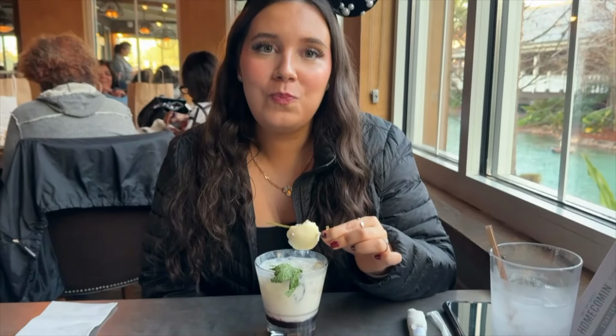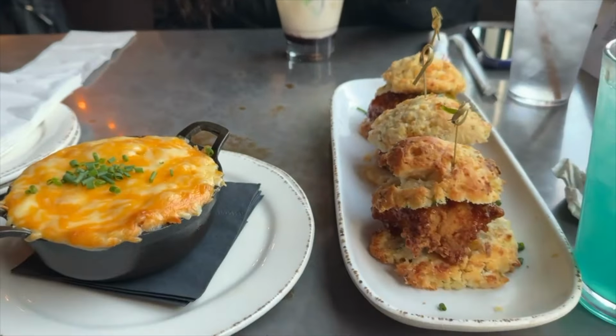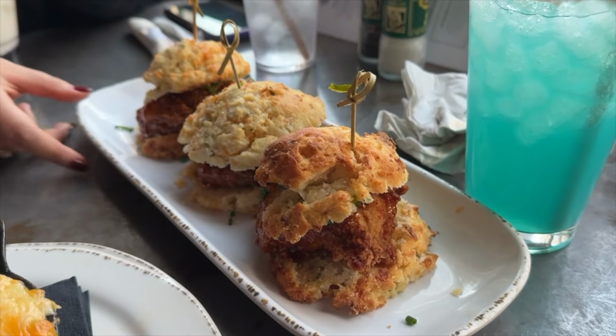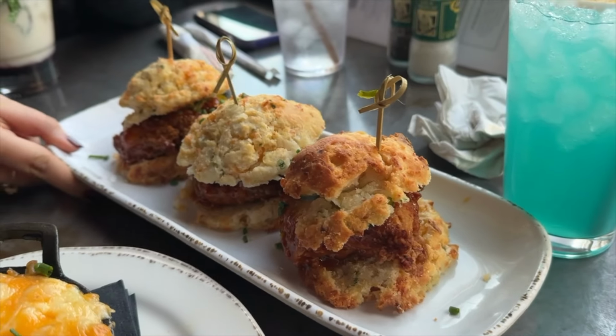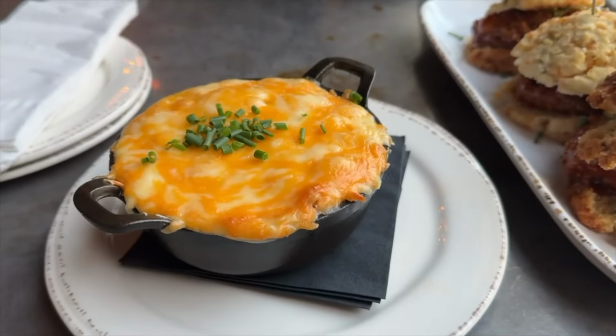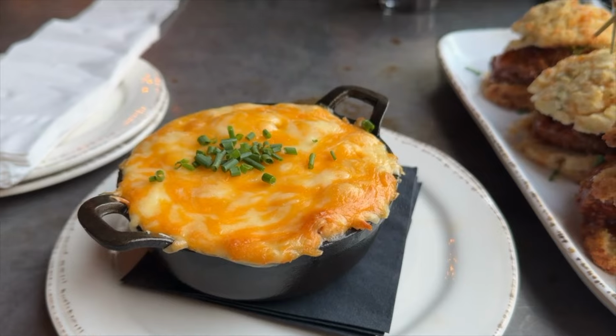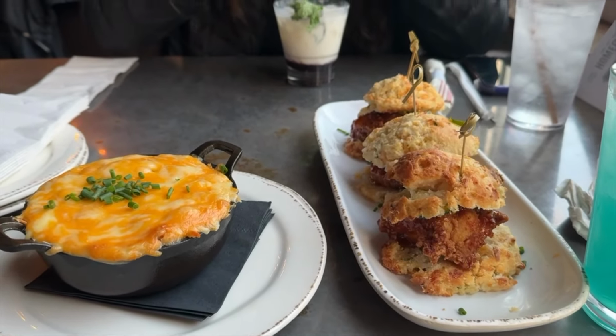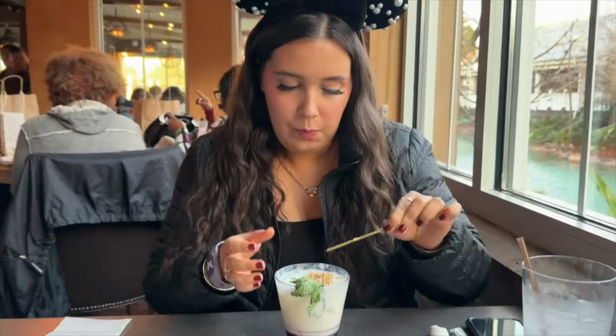So while this girl snacks on her cake pop included with her beverage, our food came. So we got the thigh-high chicken biscuits, so it's some sauced up chicken thighs on some cheddar jalapeno biscuits with some bread and butter pickles. And we got the mac and cheese because the mac and cheese is elite. So we're gonna share these two. We're not getting a full entree because we're saving room for Salt and Straw later. How excited are you to try this again? So good. So excited. Oh my God.